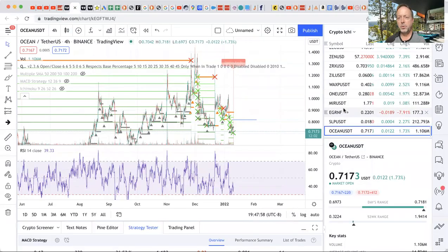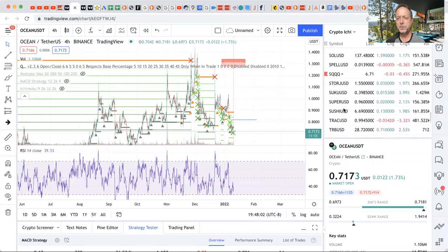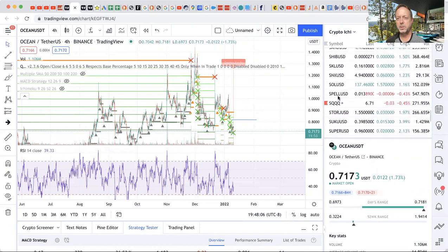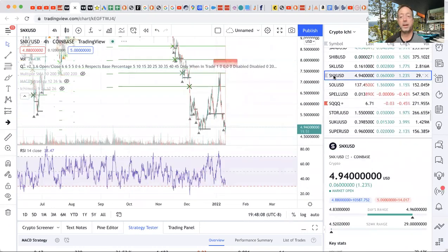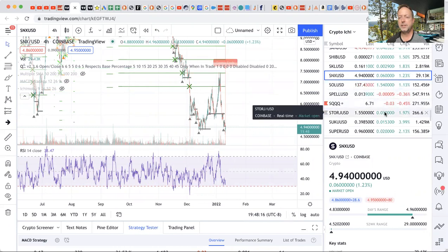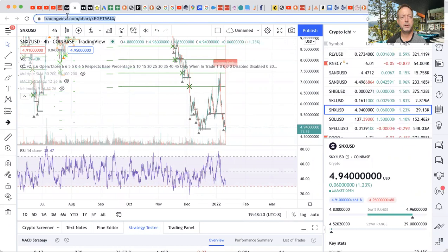I'm going to share my screen with you and we'll take a look at SNX. All right, let's see here. And I'll share with you guys at the end the other ones that I'm in, the other coins, my entry and my exit points. SNX. There we go. Oh, real quick. Today is January 10th and it's 7:48 p.m. And look over here, I'm in TradingView right here.